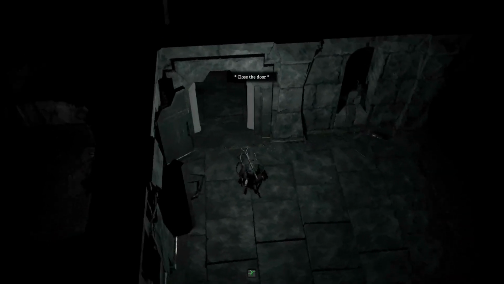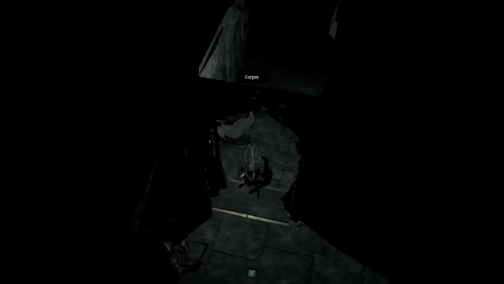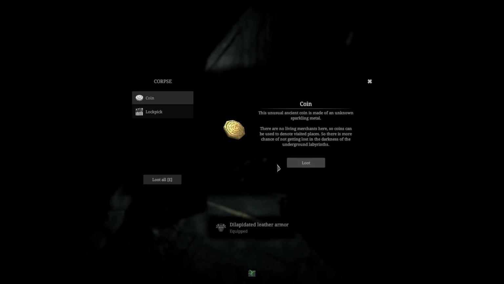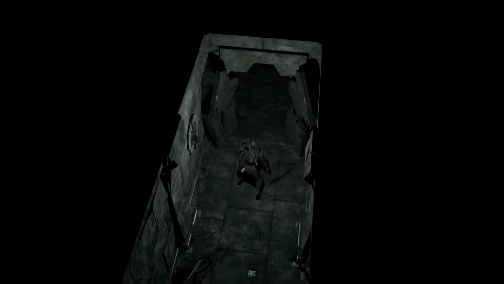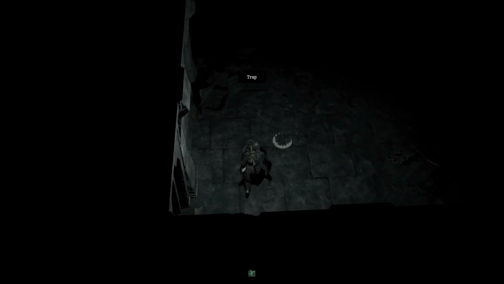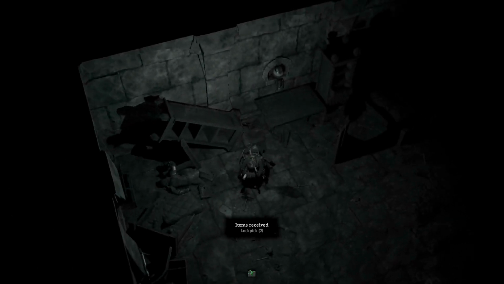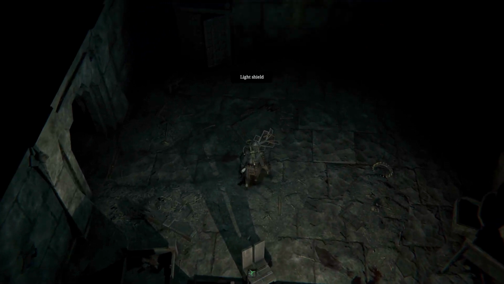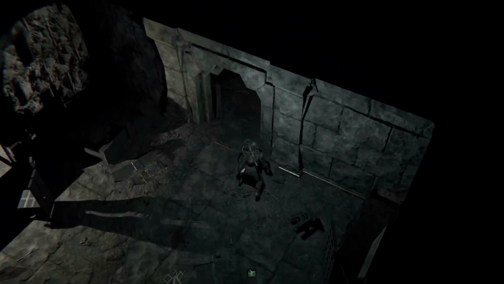The thing about the thief is, as soon as you go into crouchy mode, you can see more in the dark. Light armor, 8 defense for taking this. The thief likes light armor. The trap. There's a corpse. We can light up here. It's really helpful, because while we're in the dark, we are slowly losing our sanity and at some stage our health.